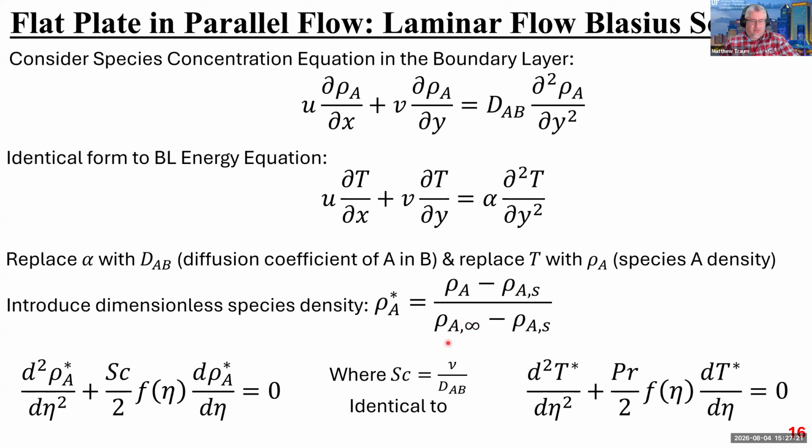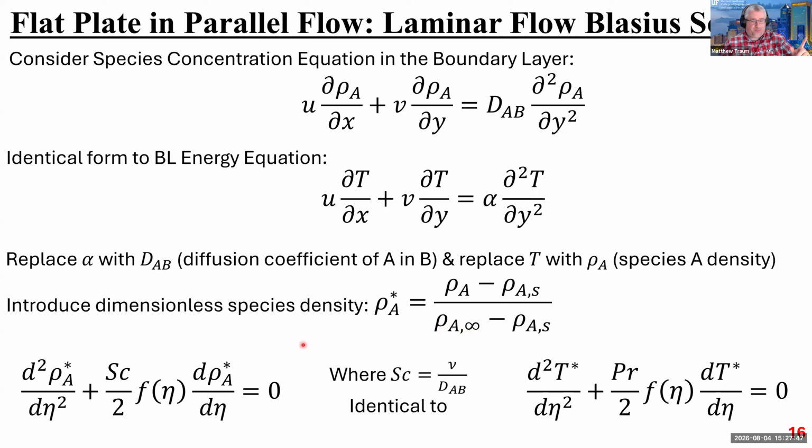This, by the way, you can find from a psychrometric chart knowing the relative humidity. It's basically how much water vapor is dissolved in the air that's blowing over whatever lake or stream or body of water you're trying to figure out the evaporation rate for. In a lot of the problems that we solve, we're just going to assume that this is zero, so no humidity in the air. But you could find this using relative humidity from thermodynamics.